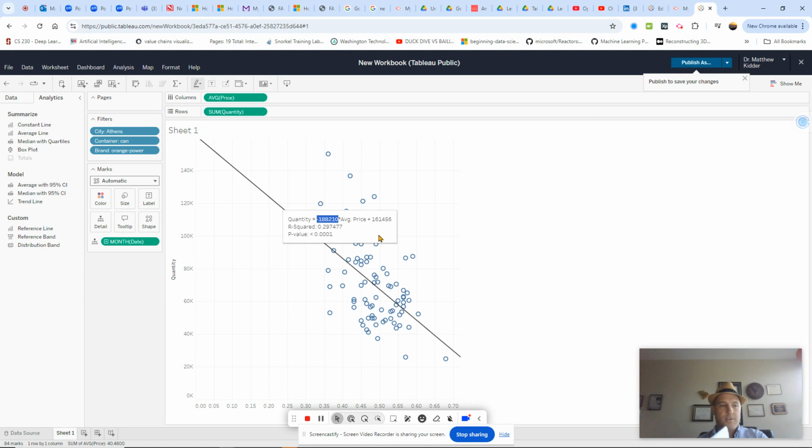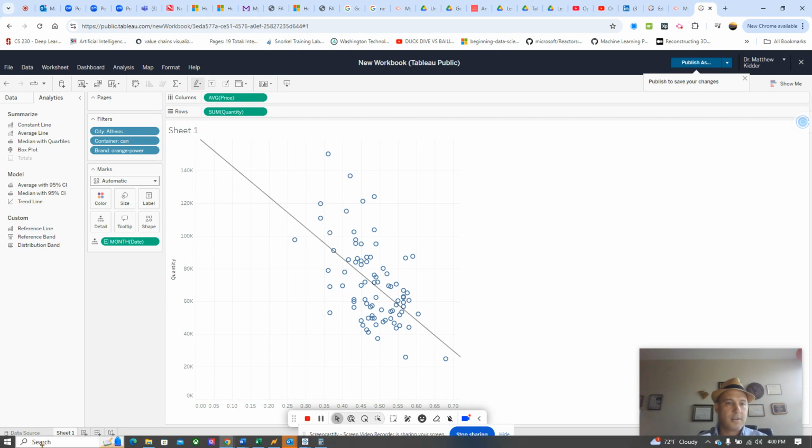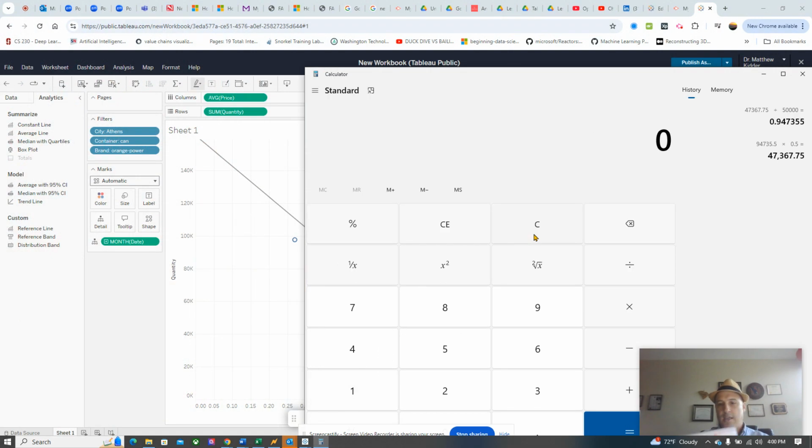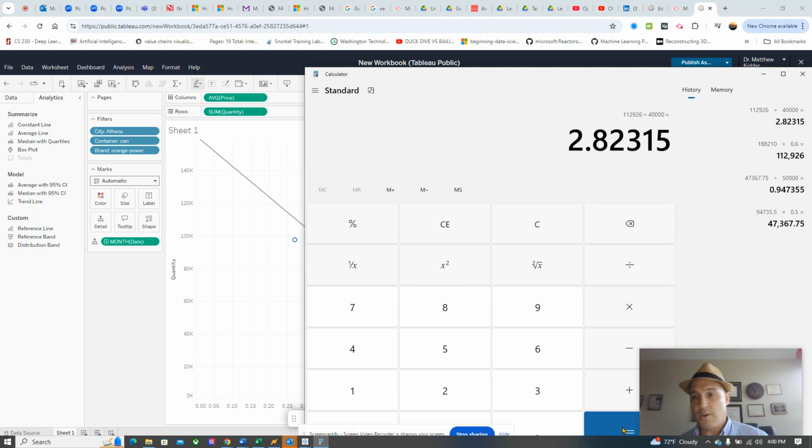Put it into your calculator. 188,210 times 0.6 divided by 40,000 equals 2.82.